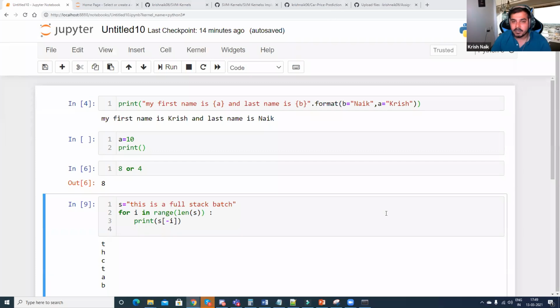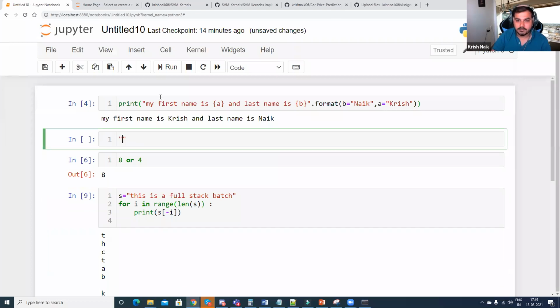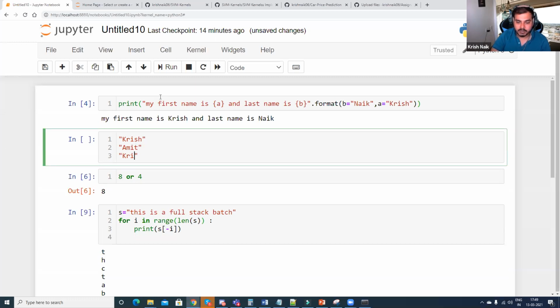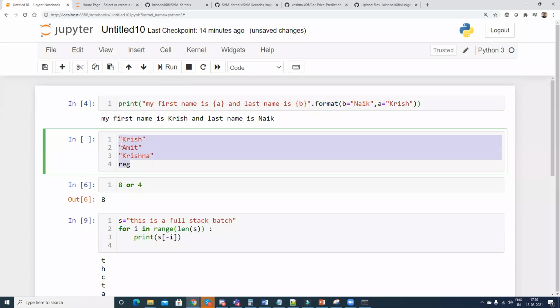It is regarding, suppose I want to write a string which matches, suppose my name is Krish. Suppose I have one more friend named Amit, and one more friend named Krishna. Now I have to write one regex operation. But don't worry, it will be explained to you. If it is not completed, don't submit the assignment. Okay, sir. I was doing the 7th assignment. There was a question in that. It is all regarding regex only.